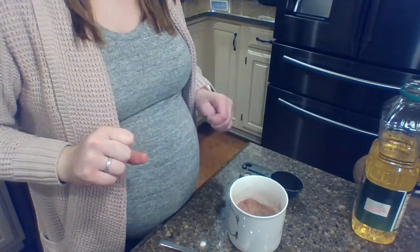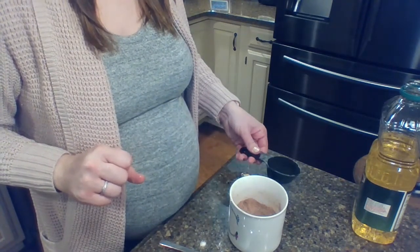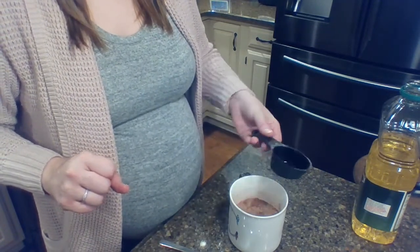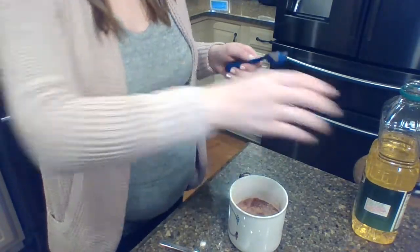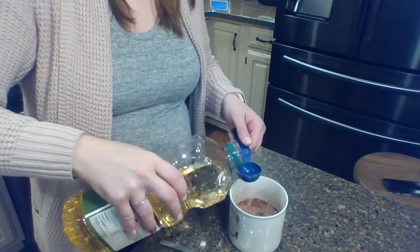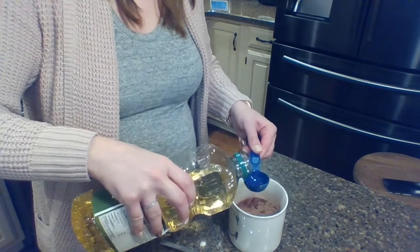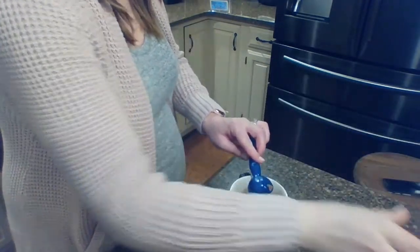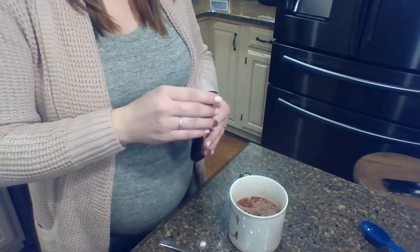Okay, now we're going to move on to our wet ingredients. So you're going to need a 1/4 of a cup of water. So I've already filled this up with water. I'm going to go ahead and put this straight into the cup along with our dry ingredients. Then you need 2 tablespoons of vegetable oil. I'm using canola oil, but again, you can use whatever you have in your kitchen. So 1 tablespoon, 2 tablespoons. Then the recipe says a couple of drops of vanilla. So I literally just straight from the container, a little bit in there.